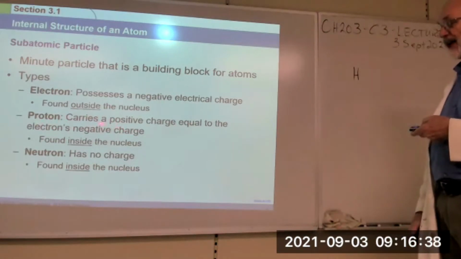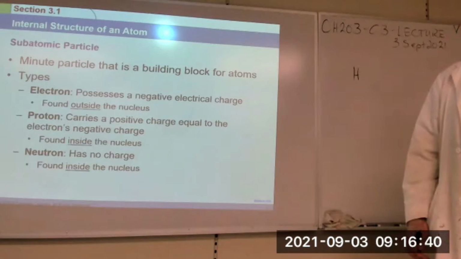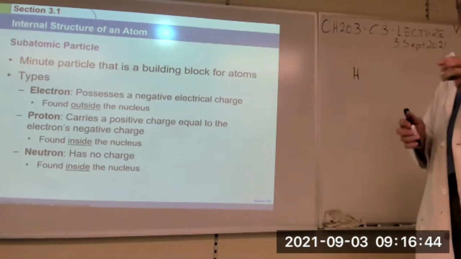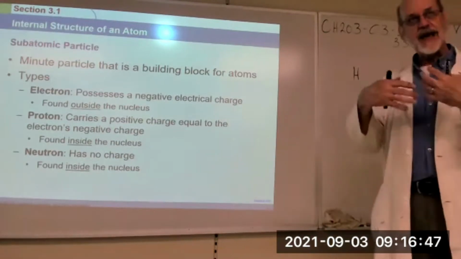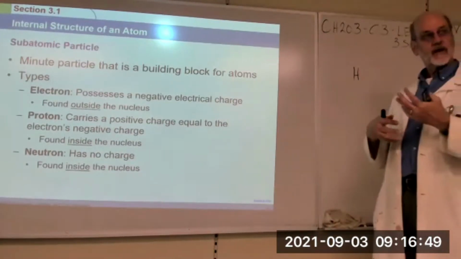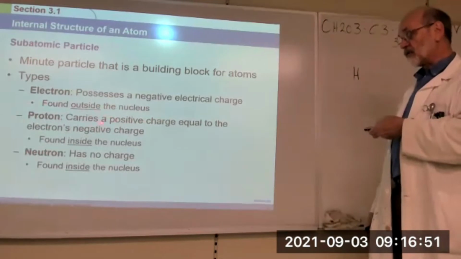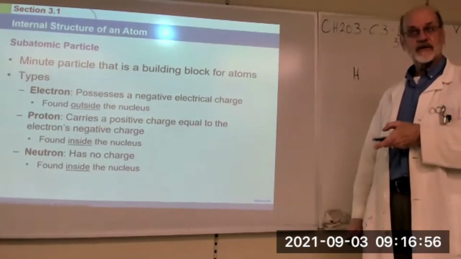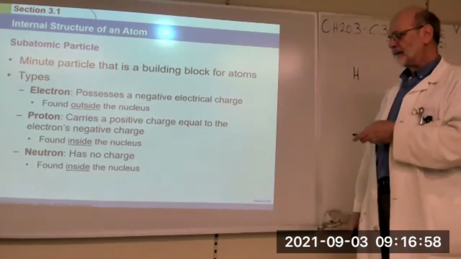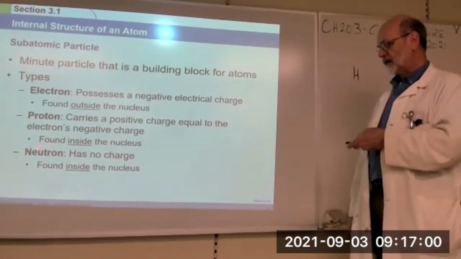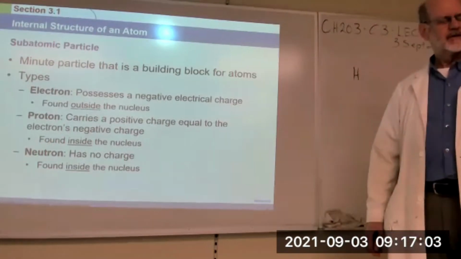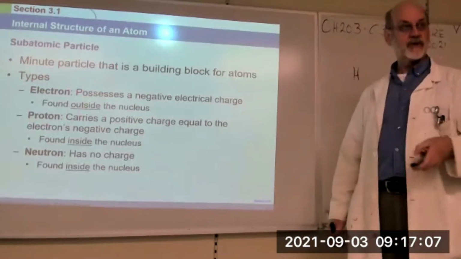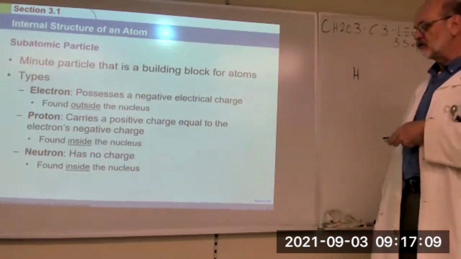But the proton doesn't account for all the mass of the atom. It was very apparent when scientists were beginning to tease out the structure of the atom. They learned that, okay, we're sure there are protons in there, we're sure there are electrons in there, but that doesn't account for all the mass. So it has to be something else in there, and that's the neutron. And they knew it couldn't have a charge, because if it had a charge, then this whole scenario was blown up. So it had to be neutral.